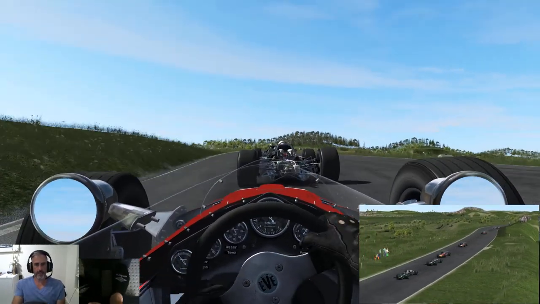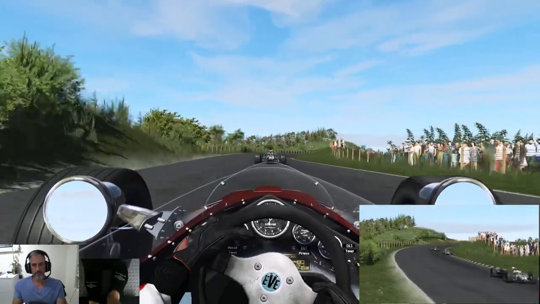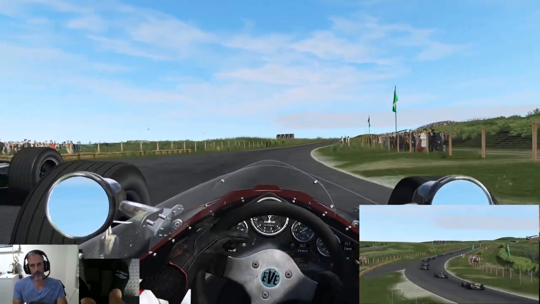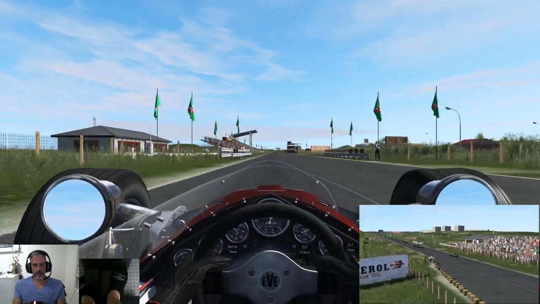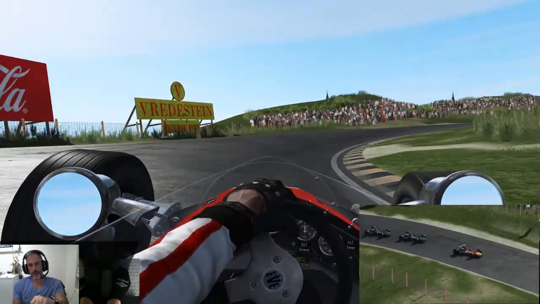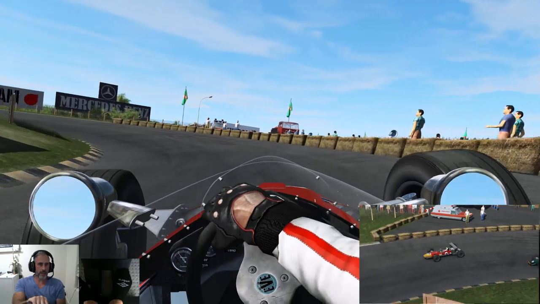Let's see if I can make a pass somewhere along the back here. Oh, it's a very daring place to do it. Shut the door on me. Ooh, gotcha. Super flat spot somewhere. Ooh, last lap. 6.18. See if we can keep it together and not let anyone past.